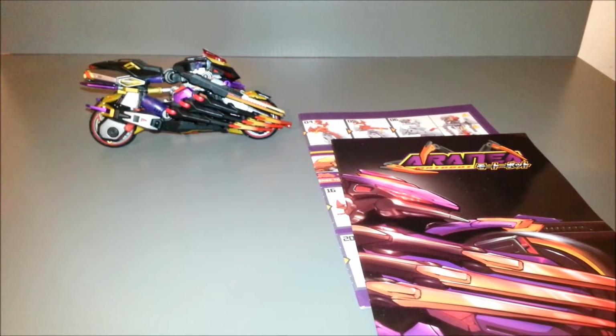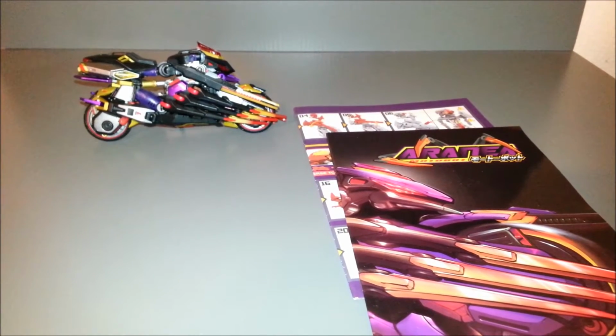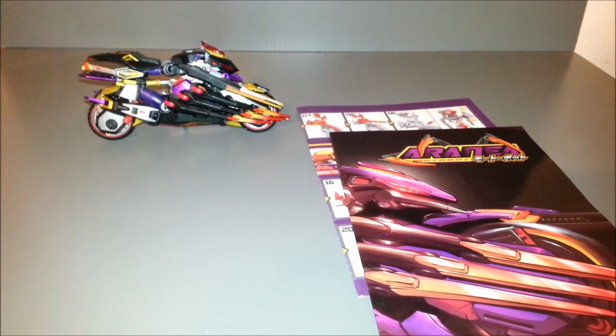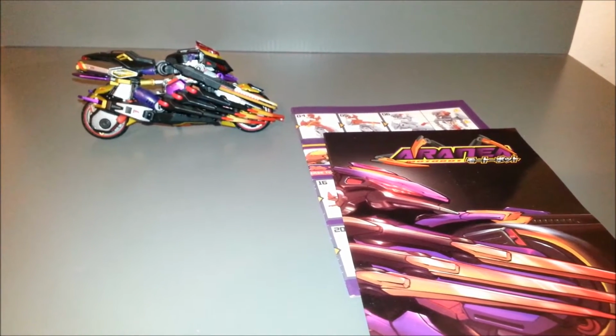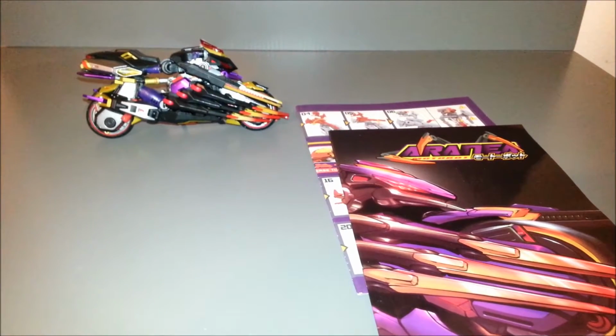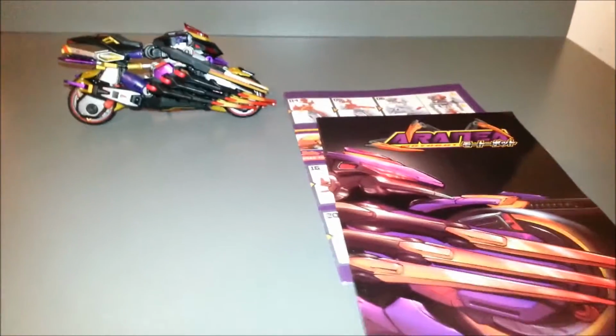But yeah, so here we have Aranea. And I got this figure from Caked Up 83, so thank you, sir. He sold me this figure. It just wasn't working in his collection, he said, and I went ahead and picked it up from him.